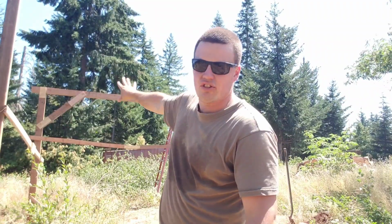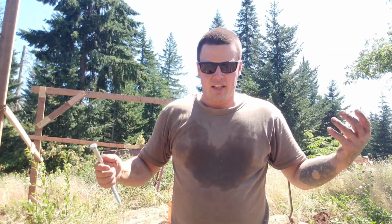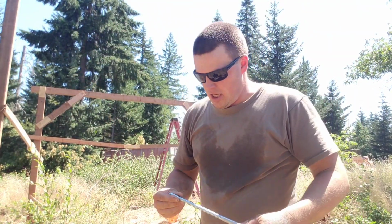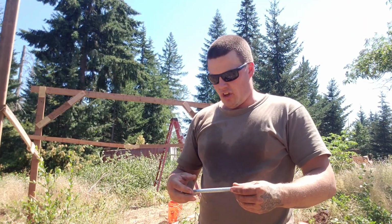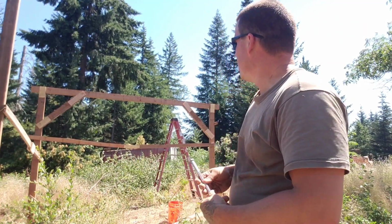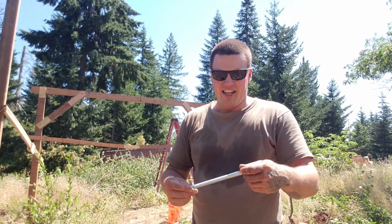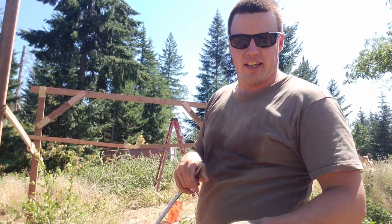For obvious reasons, I use screws because I'm doing all this by myself. It's a lot easier to hang it up with screws than to hold a nail gun and that 45 beam at the same time. Either way, I've got bolts that are this big too. So I might do that. Whatever, I think probably the bolts. Yeah, so I'll see you guys whenever I do the next part and start going again.